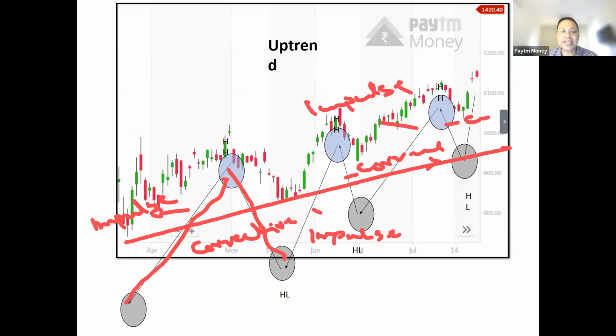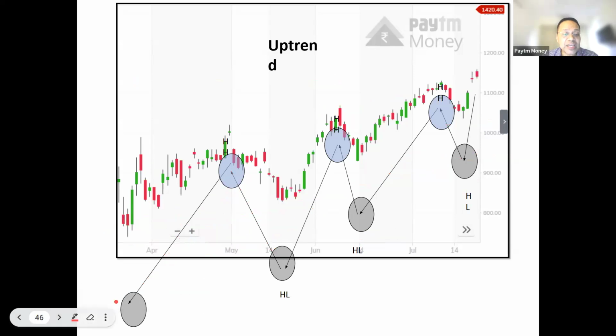Is it clear to you guys? Can you give me a quick check? So in a sense, when there is a distinct trend, what is the sequence between impulse and corrective? It is alternating. Impulse, correction, impulse, correction, impulse. Yes or no? Now, impulse moves are always bigger than the corrective moves. They're faster and more ferocious. The corrective moves are smaller and less intense.